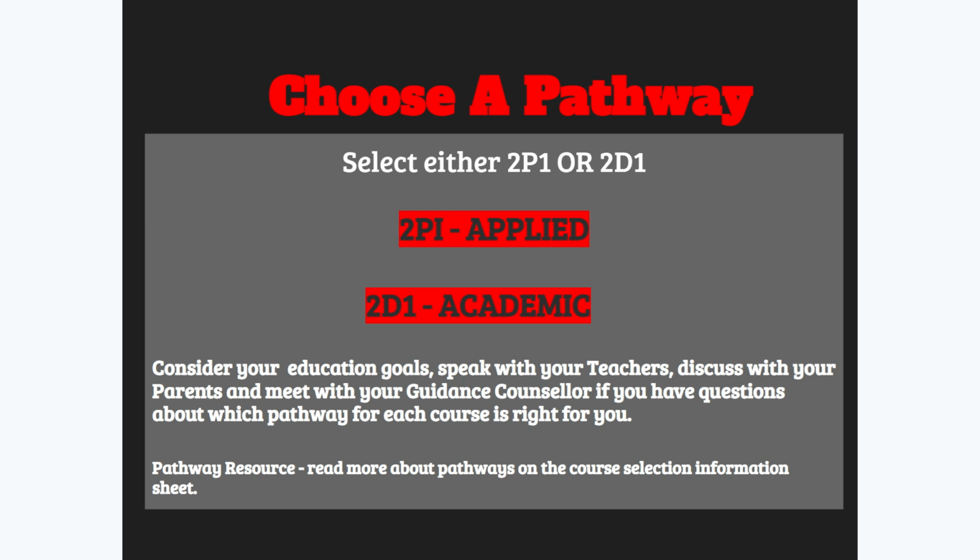When determining your pathway, consider your education goals. Ensure your parents are part of the discussion, and also know your teachers can be a great resource as well. You're also welcome to book an appointment with your guidance counselor if you have questions around discussing the right pathway for you. There are additional resources you can review in the course selection information sheet that will be shared with you as well.